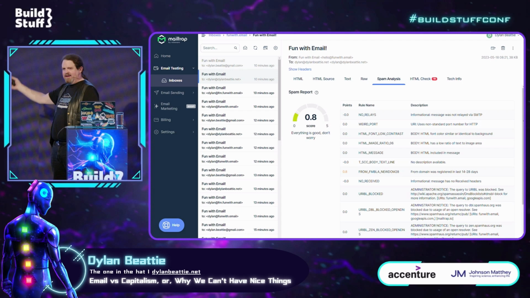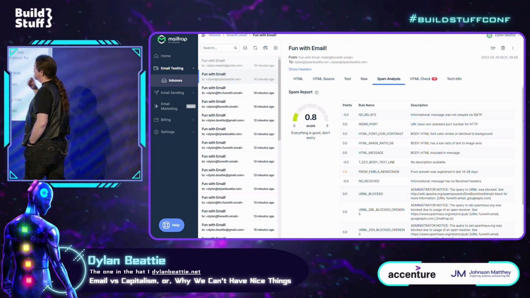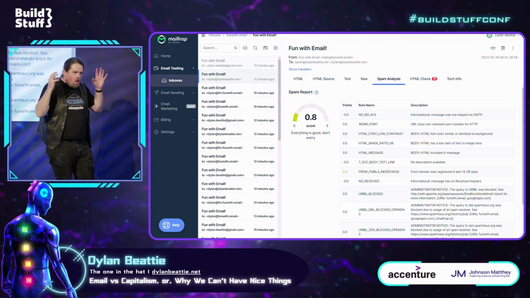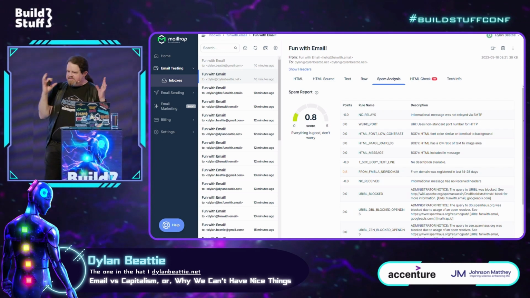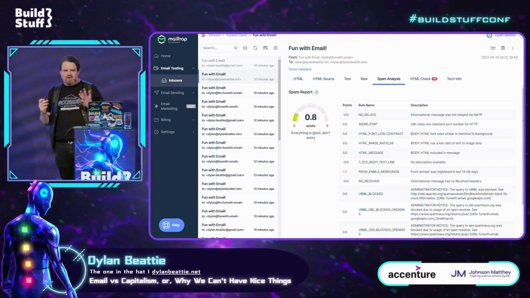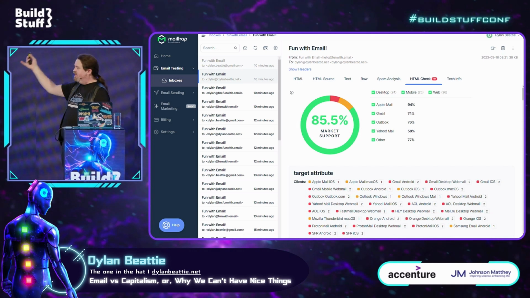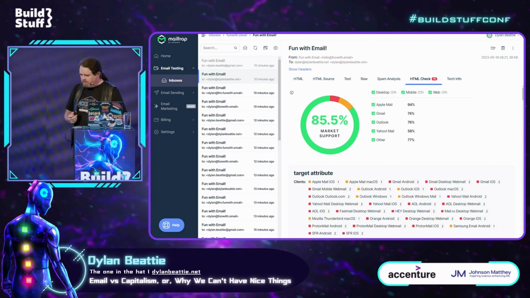I want to see the spam analysis. Is my email going to get sent? Is there anything in here I should worry about? You see here, from domain was registered in the last 14 to 28 days. All of these things that the rest of the internet is going to decide whether to trust you or not get factored into the metadata that you can see using these kinds of tools. Is it going to render properly? You can get a breakdown of all the HTML you've used in your email and where it's likely to have rendering problems.